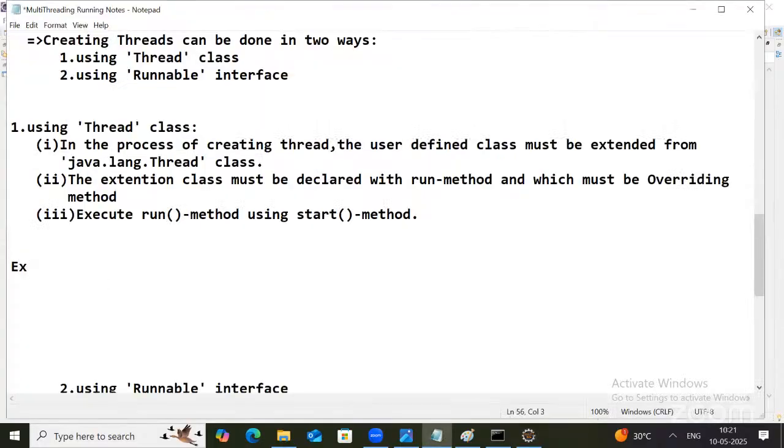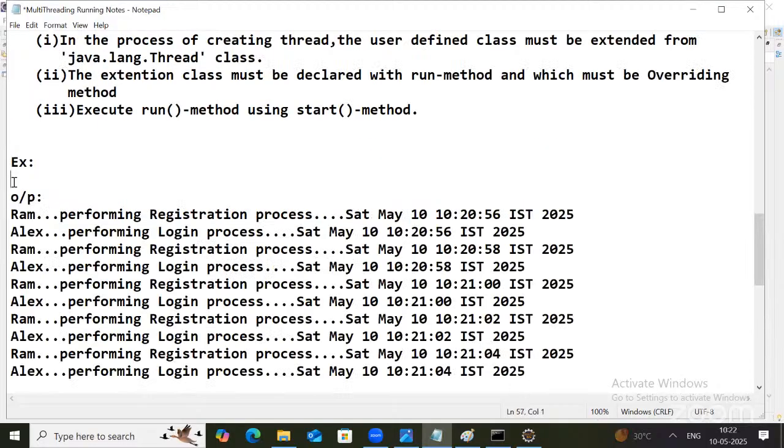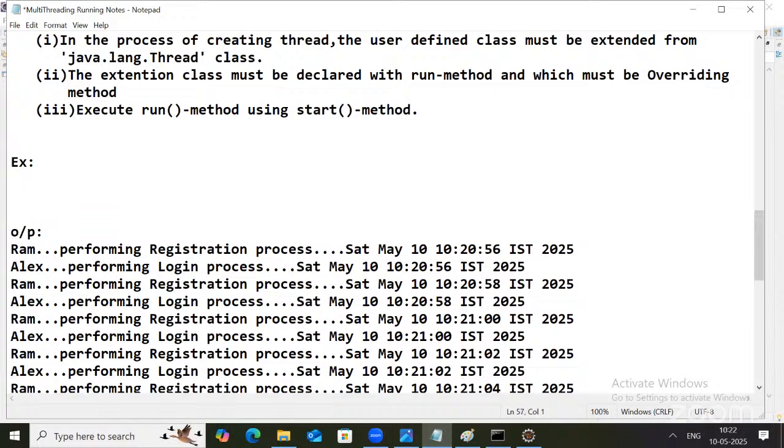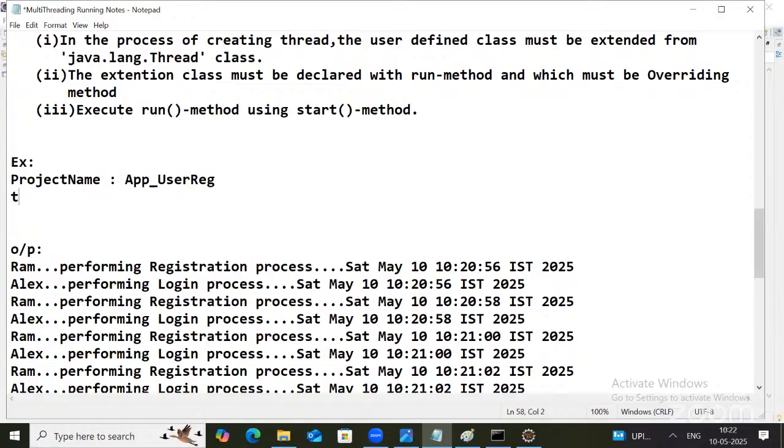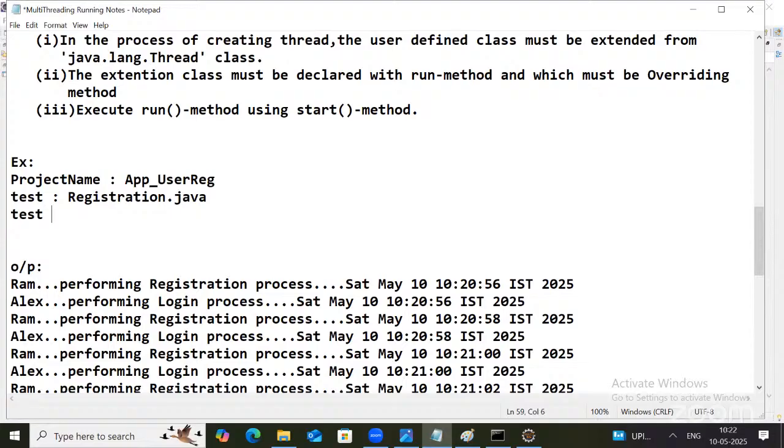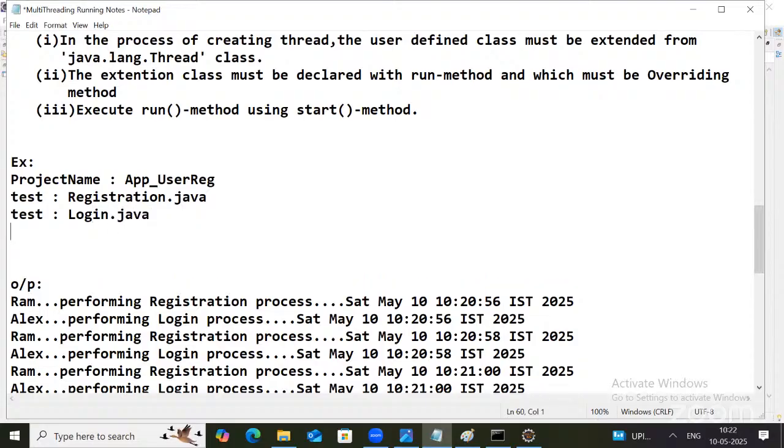So here I took one example. This is the output you have. I took one Java project, application, user REG. Under the test package, I took one registration dot Java, and login dot Java.